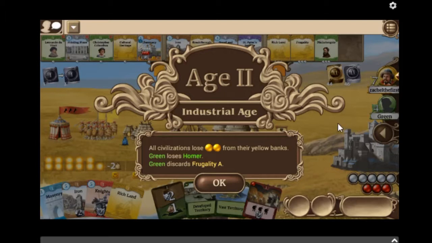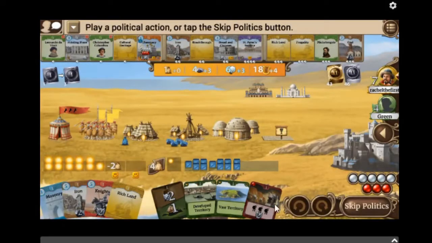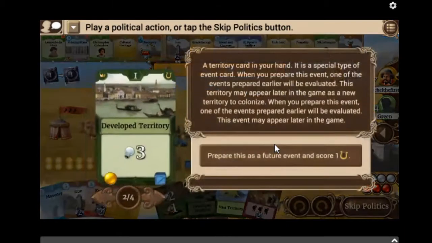Let's see. Homer has just died for the green people, the green civilization. They're kind of creeping up on military here, so I'm going to have to start thinking about that. And it is our turn at the beginning of age two. So we got some new military cards at the end of the last phase, because we didn't play any military cards. We didn't use any military actions. So let's take a look at what they are.